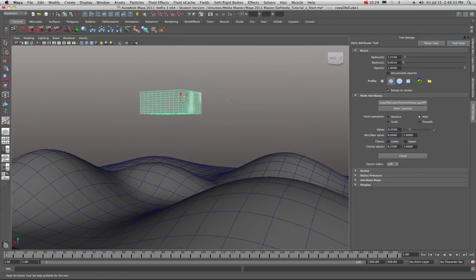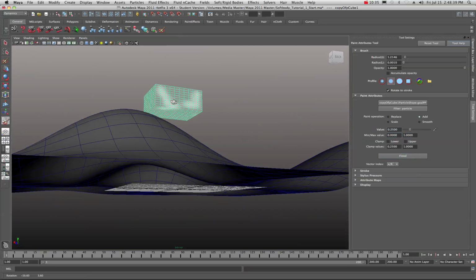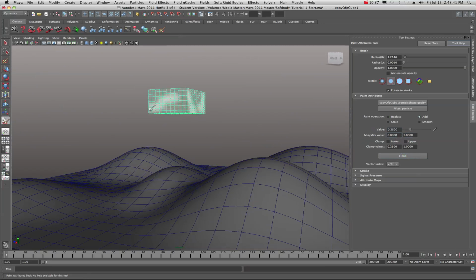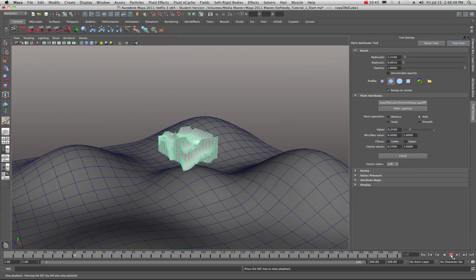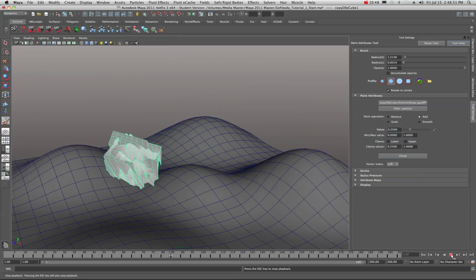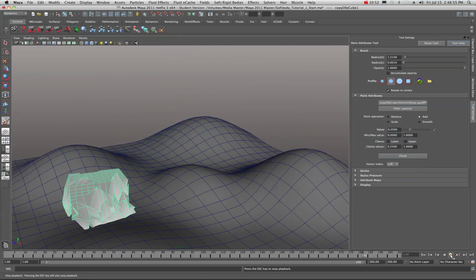Just sort of click around, move around a little bit, put some values here and there, and this should give us a varied pattern of kind of gelatinous-y kind of stuff. All right, so I'm just going to stick with that for a minute. I'm going to go ahead and hit play, and you can see where things get really strange really quickly, and we definitely don't really want that. So let's leave it on additive.